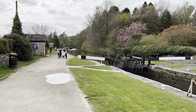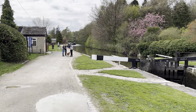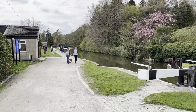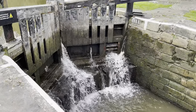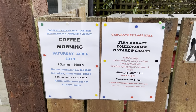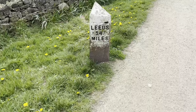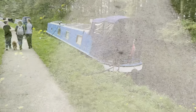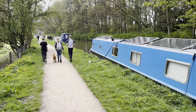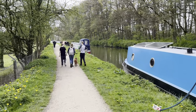So we've now reached the Leeds Liverpool Canal. We were actually here a few weeks ago. It was bank holiday, and there was a canal boat cafe here, and also a man selling a sort of ironworks and things like that. Here's a sign letting you know what's going on. A few things coming up. So the plan now is to head down the Leeds Liverpool Canal, and we're gonna just head towards an aqueduct and a viaduct that are down here. When we came the other week, there was swans nesting here, so we'll see if they're still there.